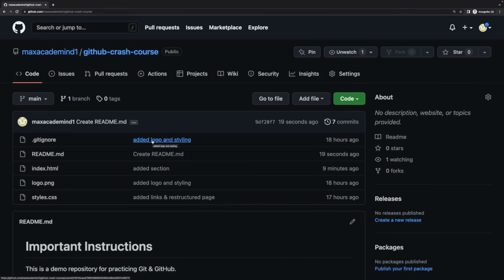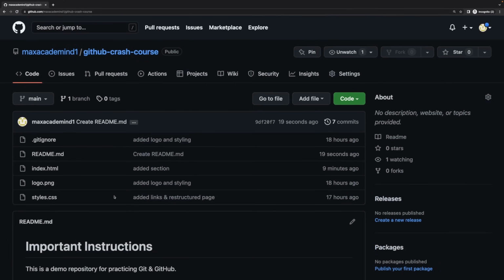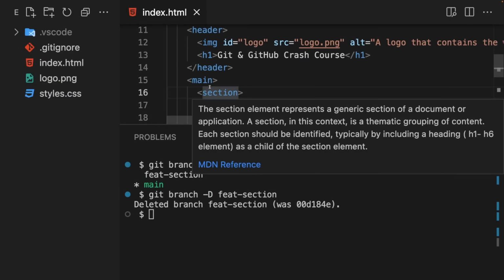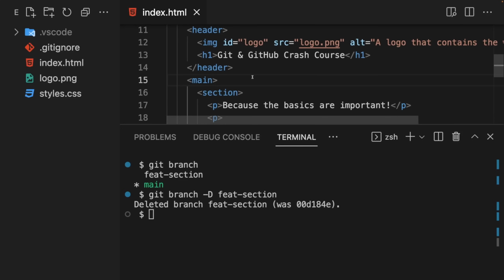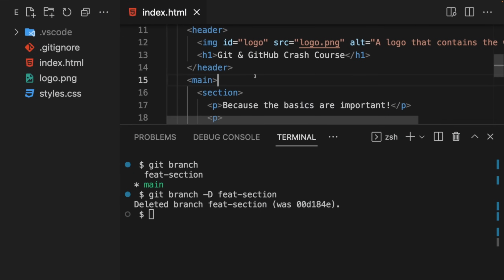But now we have a problem. This README file, with instructions that also show up down there, exists on GitHub, but it does not exist in our local Git repository. And of course, if we continue work locally, we would therefore continue working on a different version of that code. And ultimately, if we then push again in the future, this would lead to problems because we would push outdated code to GitHub, because our code, our project, would be missing this readme.md file. So we need some way of downloading the latest code from GitHub to our local Git repository.